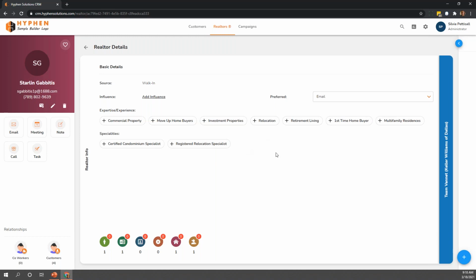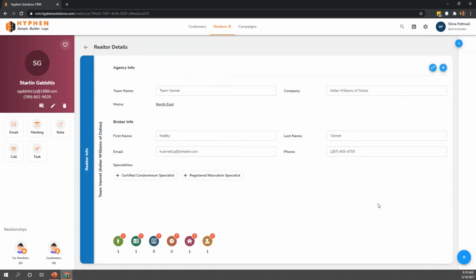And the key off of tracking all of these demographics is that when it comes to campaigns and we want to segment our customers and realtors into different groups for marketing purposes, that makes it very easy to do and create those segments. One of the things that is different between a customer and a realtor, rather than just dumping them into a realtor community, is that when it comes to realtors, you get more into that B2B rather than B2C philosophy from a CRM perspective.